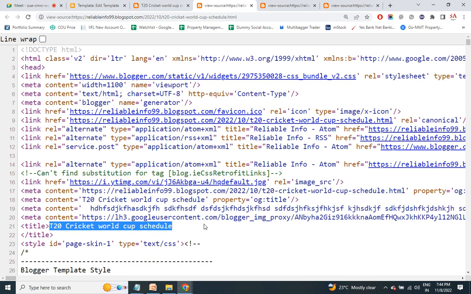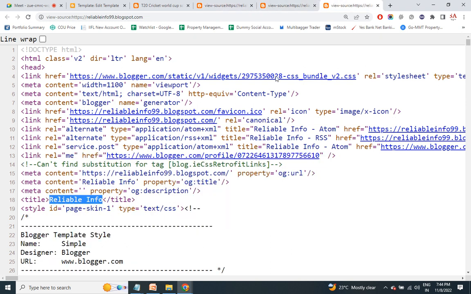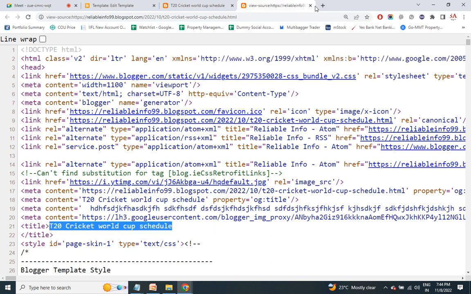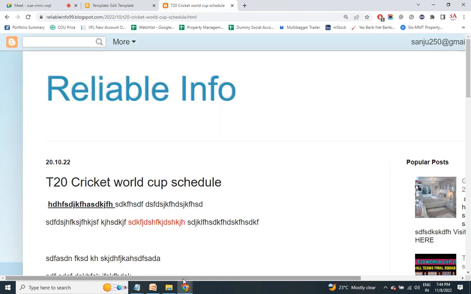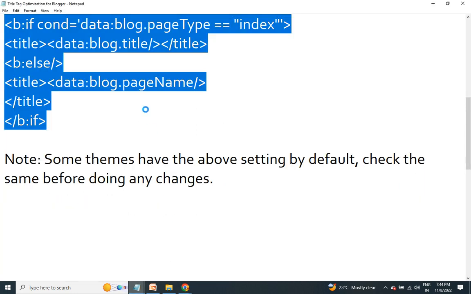Alright. And in case the theme already has it, then there's nothing that you have to do. So it's clear what the title tag should be for a general site as well as Blogger. For WordPress, a single plugin will do all the job. Later we'll see once we are done with 4-5 steps.